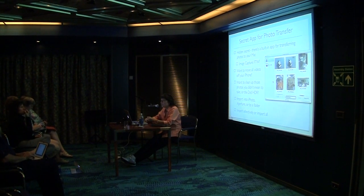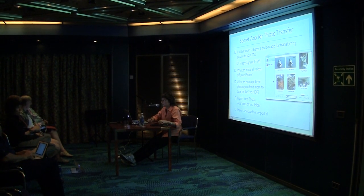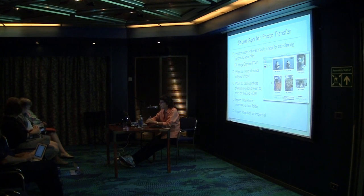There's an app that hardly anybody seems to ever use, but it comes in handy really, really often. It's built into your Mac, and it's called Image Capture. It's on every Mac. It's been on every Mac forever, but people either know it and forget they have it, or they didn't realize it was there at all.